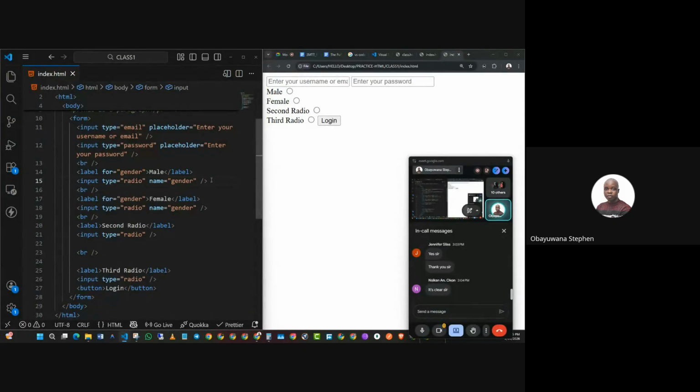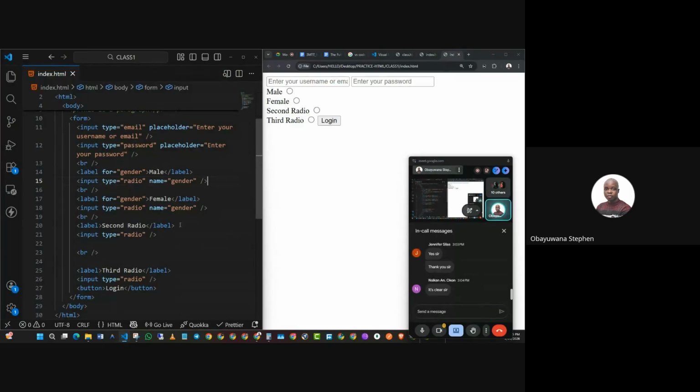You understand? So you need to add a label. But the main thing is, if you want your radio button to have just one option, like one choice, even if you have up to three, the user will be able to just pick one, you need to add the name attribute to it. And make sure that the name attribute for all the radio buttons you want to group have the same name. Yes, you need to have the same name.